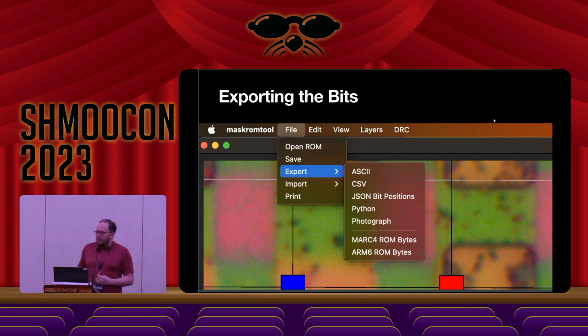I've also begun supporting a couple of different ROMs that I'm working with. Mark IV is a 4-bit architecture by Atmel that was in Adam Laurie's initial publication of his ROMPAR tool. And because that's like an easy chip to get started with and does not require delayering, I added support for it so that you can begin playing with this at home without dealing with the chemicals that will rot your bones. Only the ones that will burn your skin. I also support an ARM6 chip that I'll show you later.